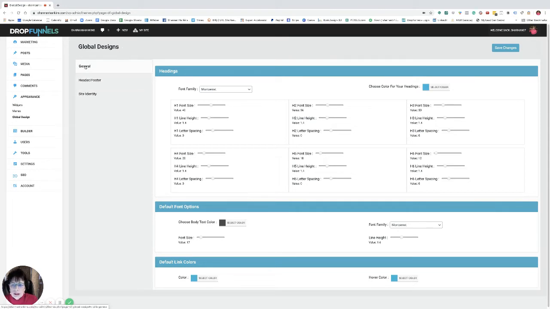So we're going to go into general. This is where you choose your fonts and your colors. So I'm going to choose a different color for all my headings. I want to choose red because of my photo shoot. I was wearing black and red, and it will probably look better once I get my photos in. So you have to have like color coordination, right? Kind of like a color palette when you're doing online graphics and so forth.